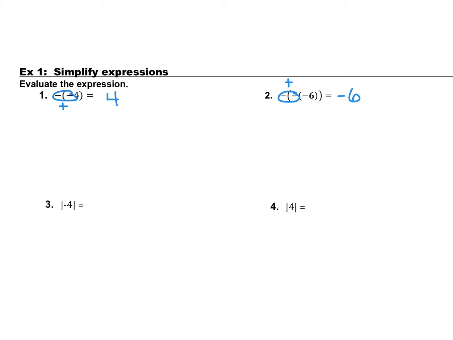So our next two are dealing then with the absolute value. If I have the absolute value of -4, remember it's how many steps, or the distance, it's going to take me to get to 0. And it would take me 4 steps to get to 0. So the absolute value of -4 is 4 away from 0, so it's a +4. And if we have the absolute value of +4, that too takes 4 steps away from 0, so that is also going to be +4. So we can say that absolute value is always going to be a positive number because it's measuring distance.